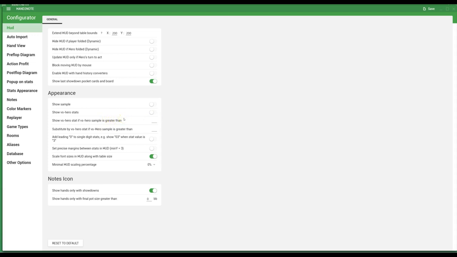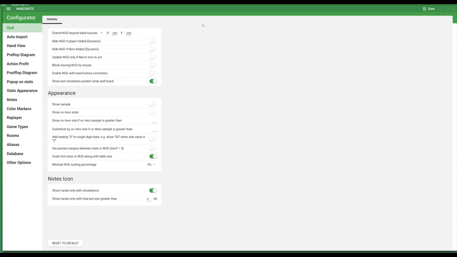And the reason for this is, if you want to see versus hero stats, you can find that information in the pop-ups. For example, take something like the 3-bet stat on the main panel. With this option turned off, it's obviously going to show the generic 3-bet information against everyone. If we want to see how often that player is specifically 3-betting versus us, we can bring up the 3-bet pop-up, and hover our cursor over the 3-bet stat inside that pop-up. In the window that pops up, it will show us how often that player is 3-betting specifically versus us.